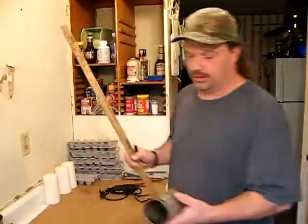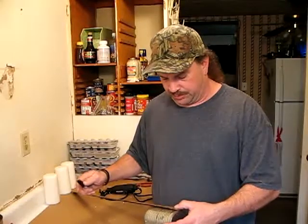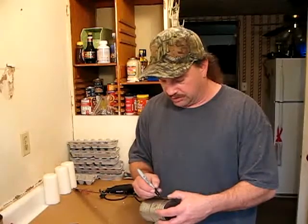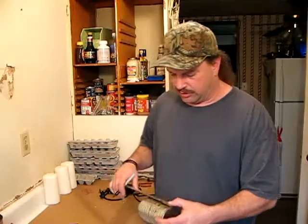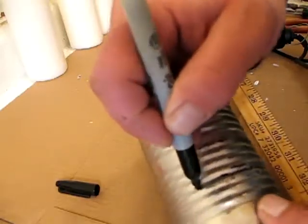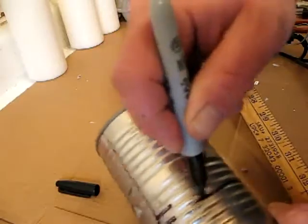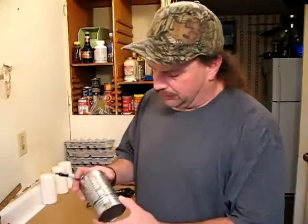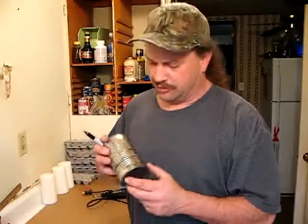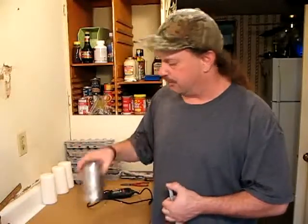Now, we know the fuel cell in the hybrid stove is usually about 2 inches. I made it — I think it was an inch and a half, I'm not 100% certain. So we're just going to go with an inch and a half. I'm going to go ahead and mark a line here all the way around our can. I think the inch and a half is going to work a lot better for us. I couldn't remember exactly what size they are, and that looks just about right.